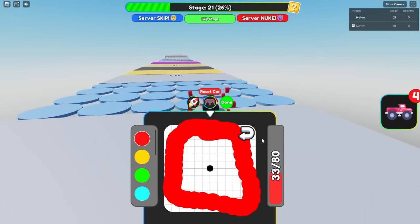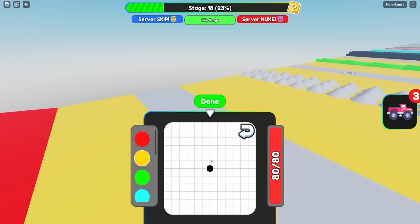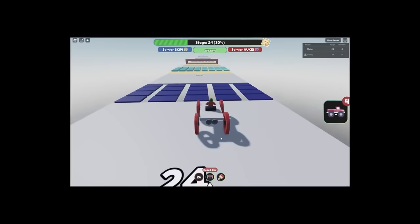Okay, you know what? That was pretty good. I think I can do better. Why can't I draw here? Undo a little bit. Okay, come on. Let me draw! Thank you. Yeah, how's this for a perfect circle? That's about as good as it's gonna get. Wait, hold on. I need to do it like this. This is the sunny wheel, my only sunshine. Let me draw! Oh, no. No! Come on, I just wasted my boost.